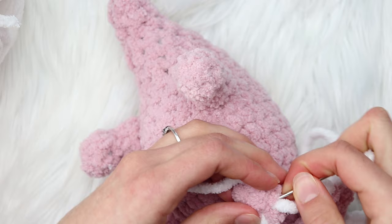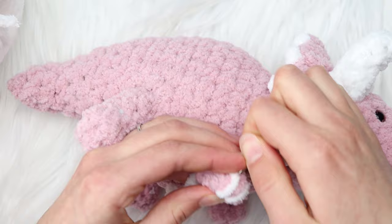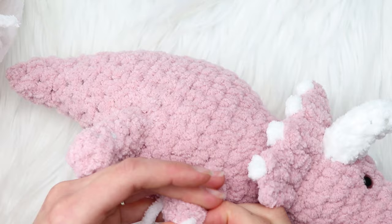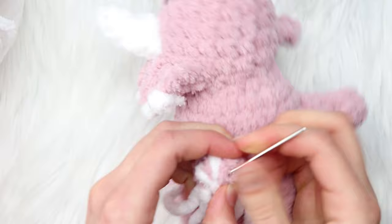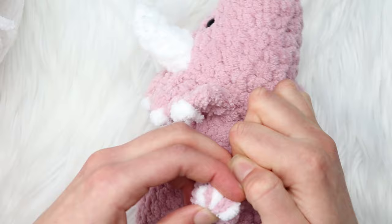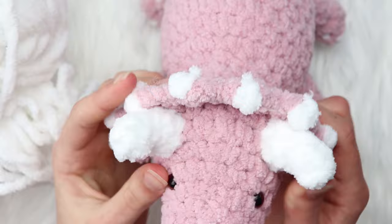I tend to get a little too perfectionistic and struggle with this a little bit, but you can get the idea, I think. So I'm going to go here and then we're going to go up here like that. And then I'm going to go over into the side a little bit, like that. And then I'm going to do two wraps on this side. So you can kind of get the idea, I hope. If not, I don't know what to tell you. But I think you can get the idea of how to do that. So you can see now this is how it looks. All right, so I finally finished all the little toenails.